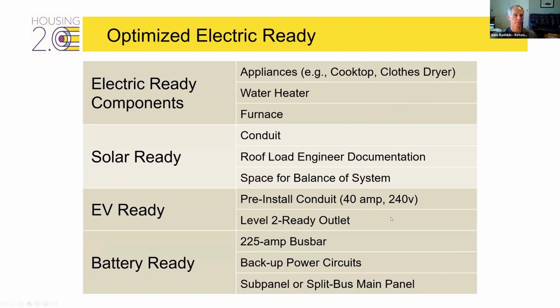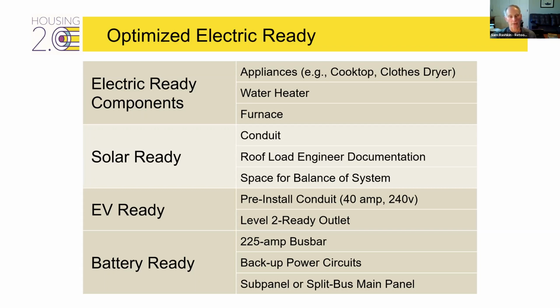And then the last piece I want to talk about on this performance side is optimizing electric ready. And so here, essentially, there are a whole bunch of electric ready components for appliances, cooktops, and clothes dryers. Heat pump clothes dryer is a great new electric enhanced performance solution. Water heaters, heat pump water heater, furnaces. So if you choose not to do those and you're using gas cooktops and gas clothes dryers, just make sure you bring the electric amperage lines to that location so you can switch in the future. Same for water heaters and furnaces. Make them ready to switch if they're not electric technologies now.